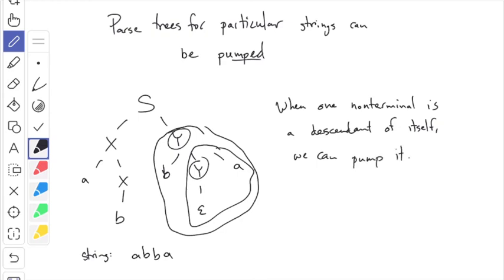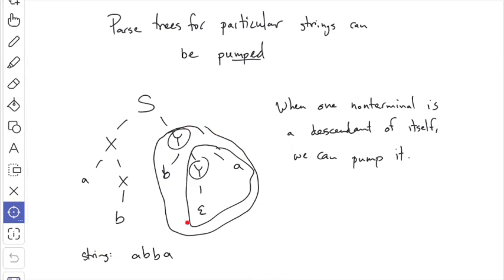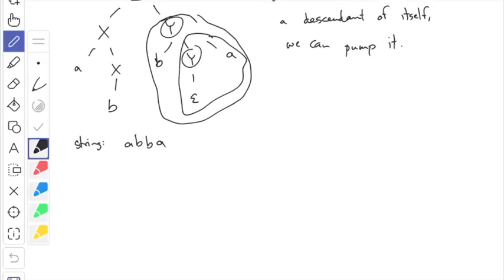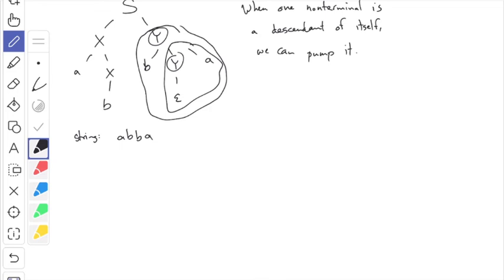What that means is you take this whole descendant tree for the upper Y, and you plug that entire tree in for the lower Y. So I'm going to substitute where you see the Y down here. I'm going to plug in the entire picture that you see from the upper Y. I don't know if that sounds complicated. It's not really. So the S is still up here. The X side of the tree is all going to be the same. I'm only changing the part where I put the circles. You keep the upper Y like it is, but the lower Y, I am substituting in the entire descendants of the upper Y. It looks like this.